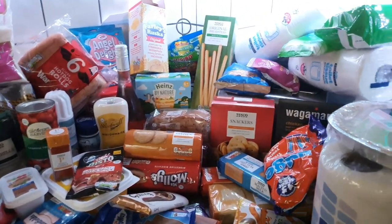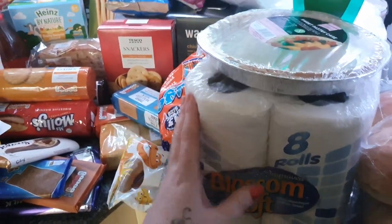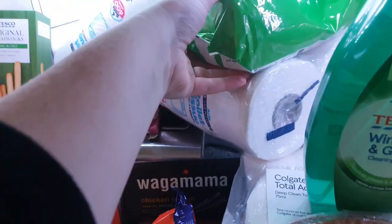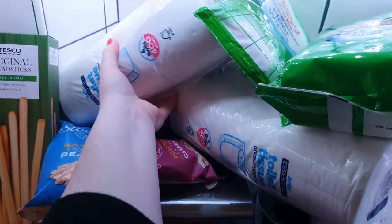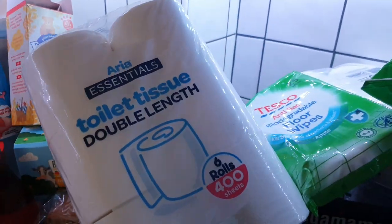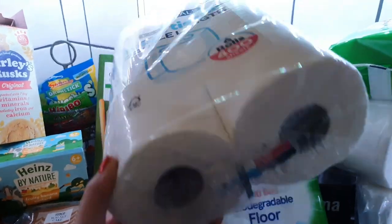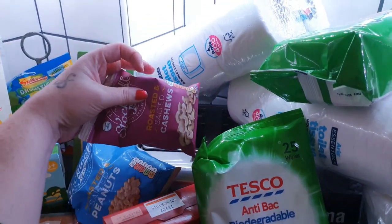All freezer stuff put away, let's get started on the rest. I've got a big packet of eight kitchen rolls, a sweet pastry case — a bit of cheating but I got it to make a pumpkin pie. Got some window wipes, we've run out. A pack of floor wipes. Two of these toilet tissues double length — I think they're like £1.97 for a pack of six and they last so much longer than any other brand, definitely my go-to. I've got some roasted salted peanuts and roasted salted cashews.